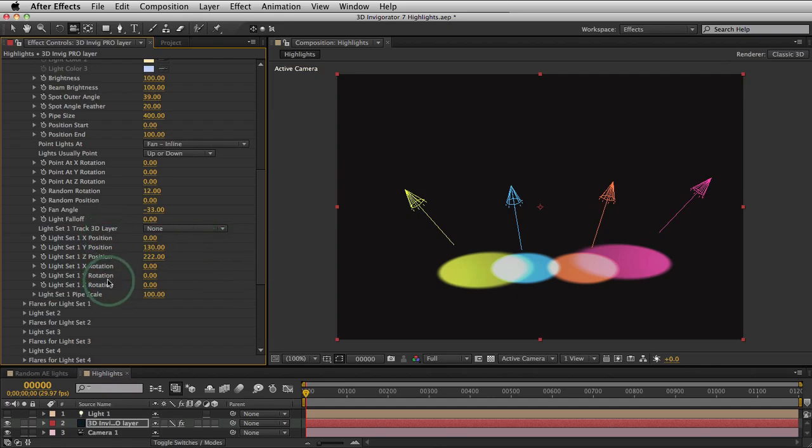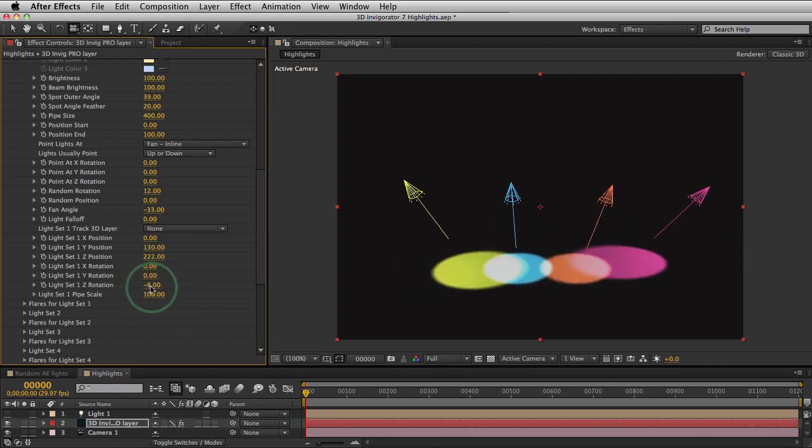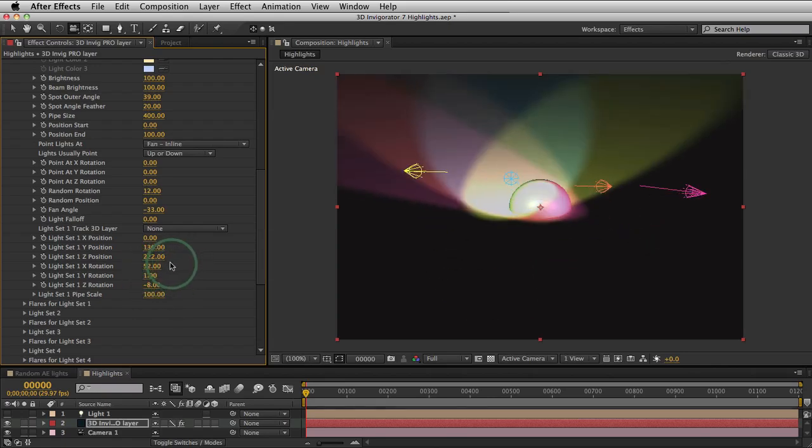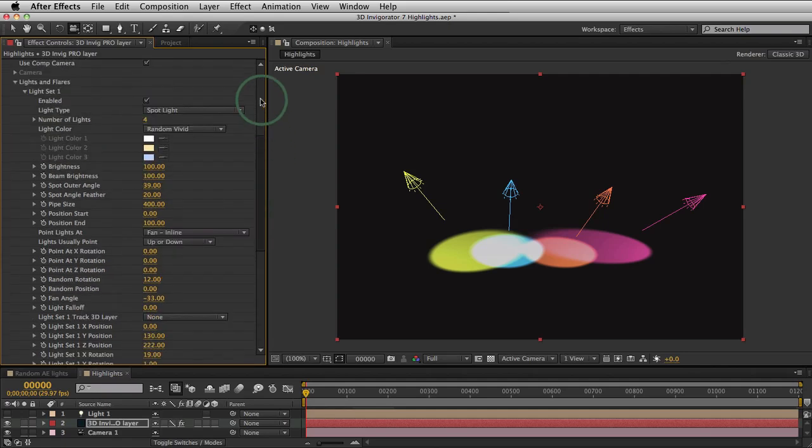Okay, these are the position and rotation controls for the truss itself. So you see you can rotate the truss or the pipe. You know, you're doing a Z rotation there, or a Y rotation, or an X rotation like that. Okay, so that gets you in there fast and quick, moves the pipes around, lets you move the lights around. You get the idea.